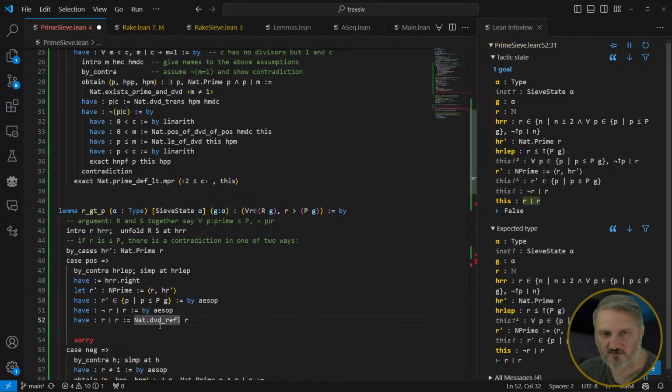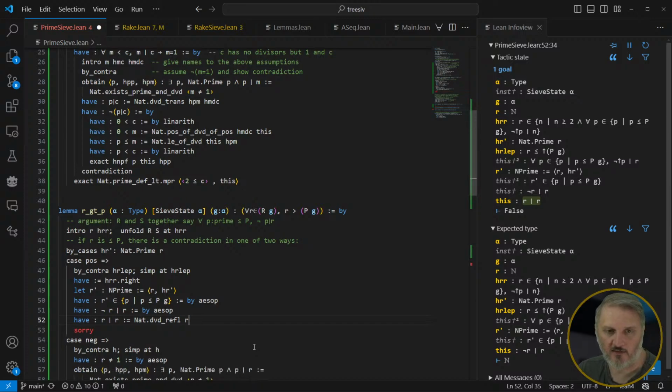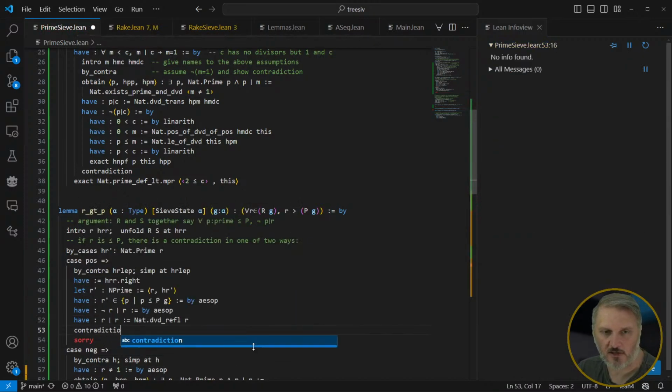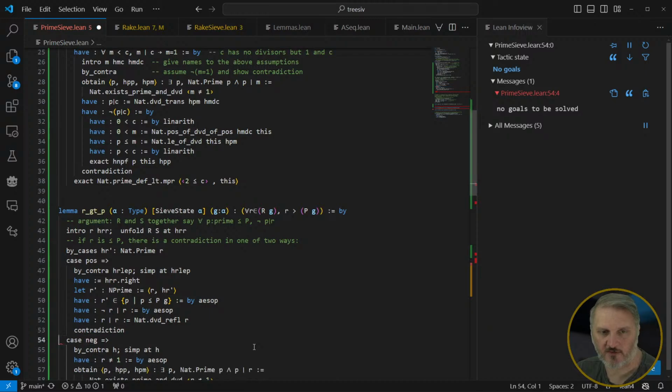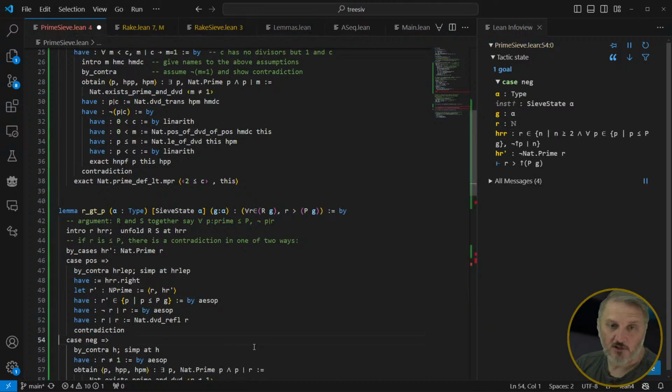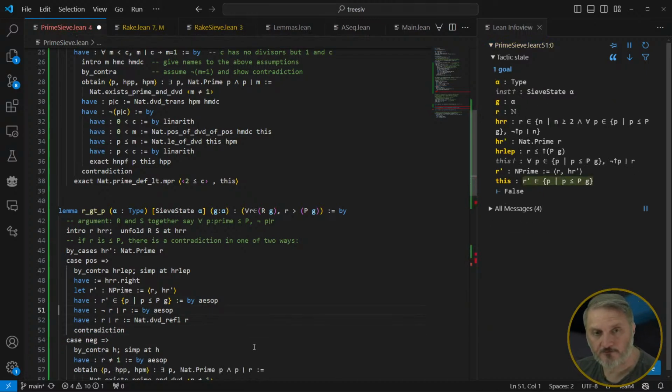Whatever this is, this takes an argument and produces a theorem, right? So it says given an A, it produces a value of this type. It's a proof that A divides A, whatever it is. And this is a contradiction. And that's it.